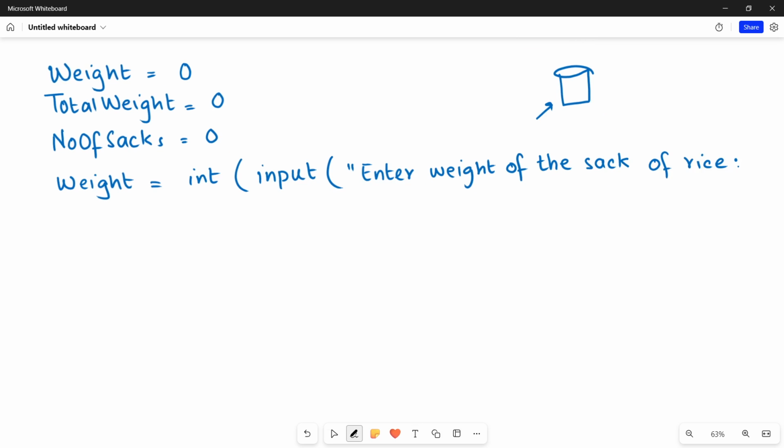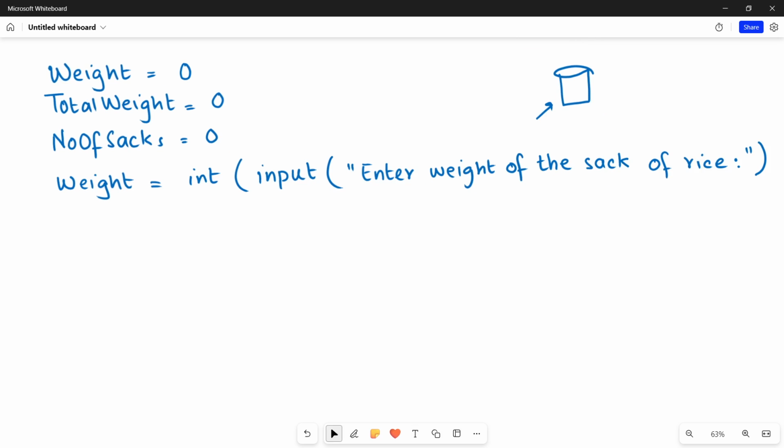This is, let's suppose, the output message that will be shown to the user in order to get the weight for the first sack of rice. Now it is converted into an integer value and then the value is stored for the first weight into the weight variable.